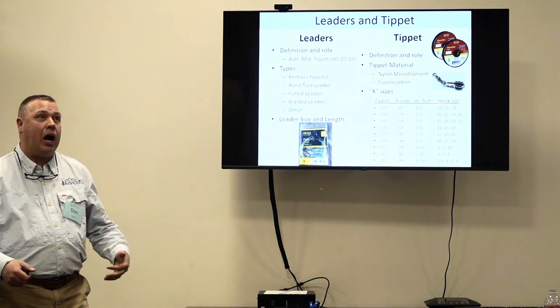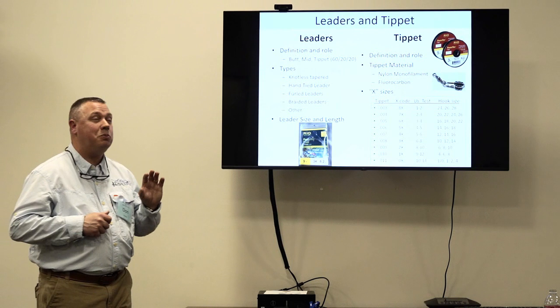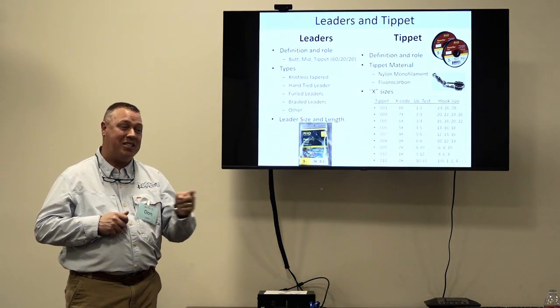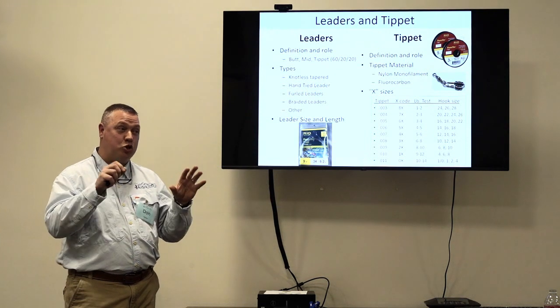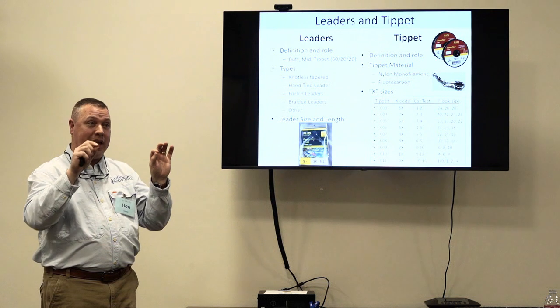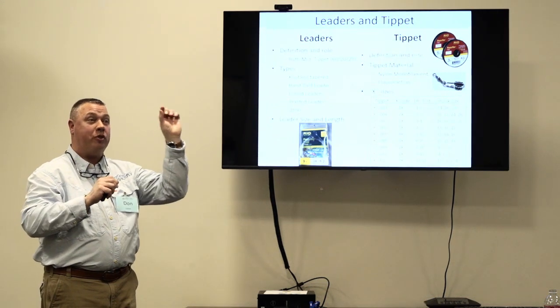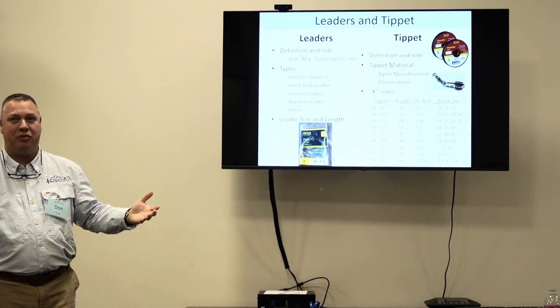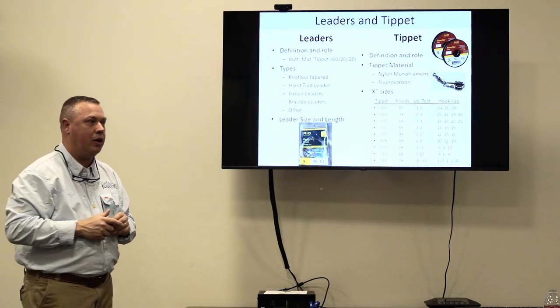And I don't think I fish as much as Tom Governale, but I fish a lot. I've not seen a difference. If I've got a super spooky fish and I go from nylon to fluoro, that's not making the difference. Going from 6X to 7X and adding another 2 feet makes the difference, and I can do that with nylon.